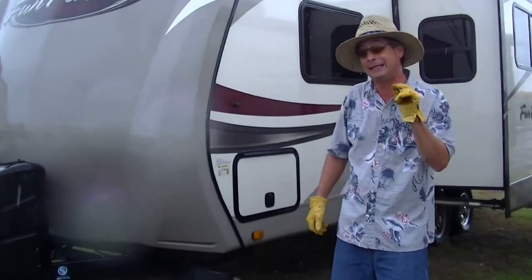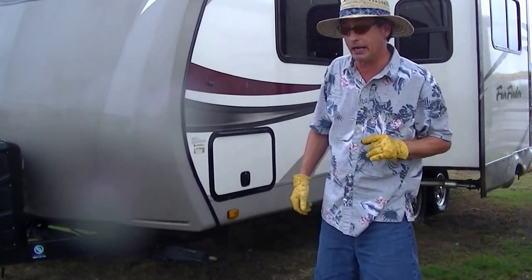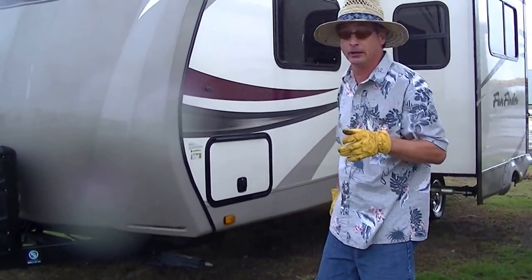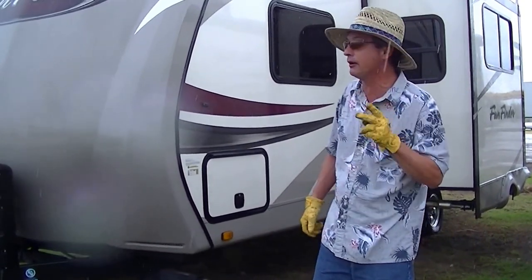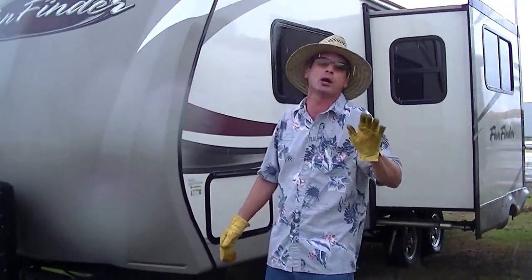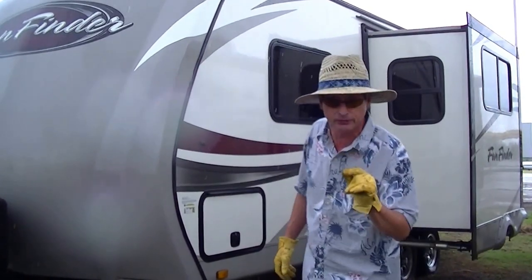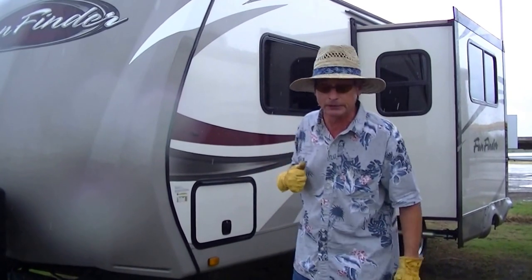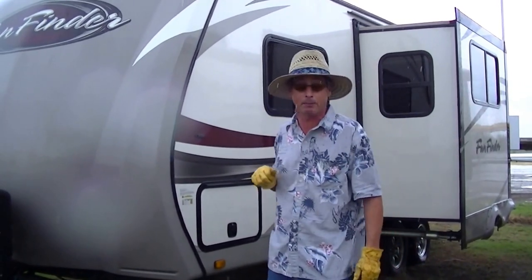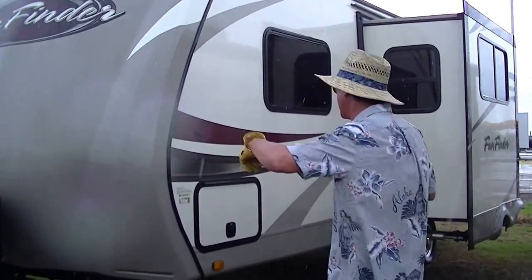This is your romantic getaway right here. Light enough to be pulled with just about any half-ton pickup and plenty of room for a family of four — or a family of two if you're after romance. You can go anywhere you want and set up camp simply because it is fully self-contained with holding tanks for fresh and wastewater, 12-volt power supply systems, and two-way power appliances. You don't have to plug her in to be comfortable. Let's check it out.